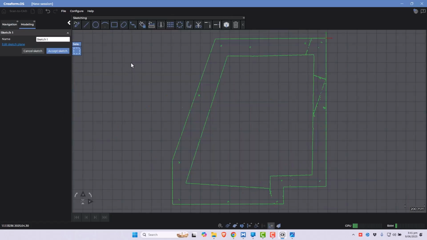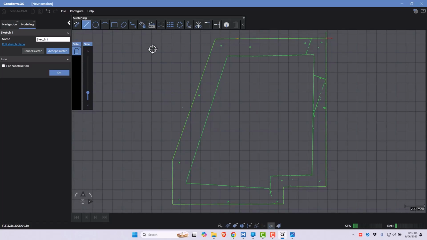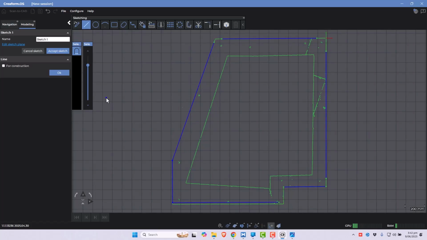Once you click Confirm, you are launched into the sketching mode, and we can now get the line tool, for example, hold Control and click on the line, and as I'm holding Control, I can increase the selection tolerance. And then let's just crank that right up. And the more you select, the more it will grab. And then holding Control, I'm just going to click along that edge. So you don't need to be perfect, you're just trying to fit lines onto the polylines. And here we have the bounding edges.